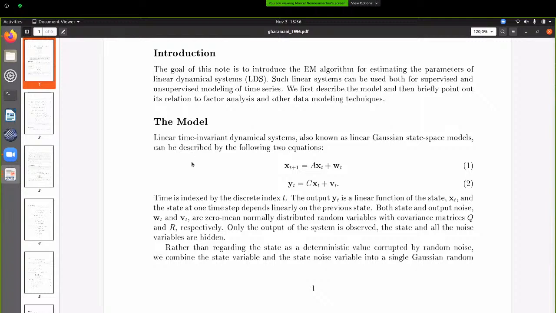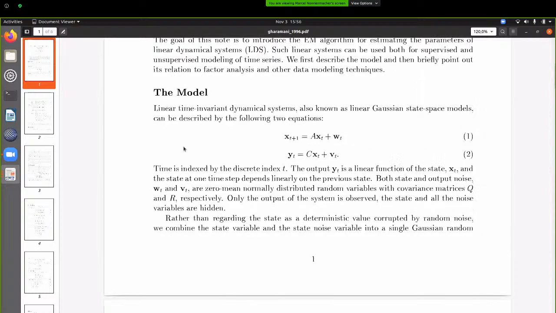So they had the dynamics, now it's T instead of K, but you have an x_t, an unobserved latent state, and it goes to x_{t+1} through a linear operator A and then some noise. And then you have an observation y, which is an observation operator, now C instead of H, plus some noise. And what they did already back in 1996, through this EM algorithm, they explained how to learn these parameters A and C, and then also the covariance matrices Q and R, from only sequences of observations y.